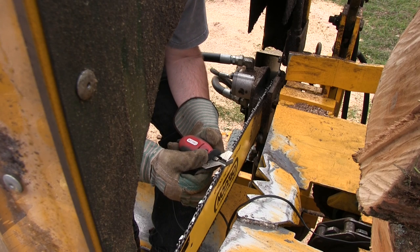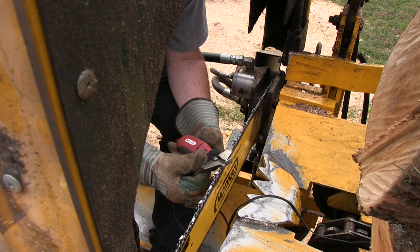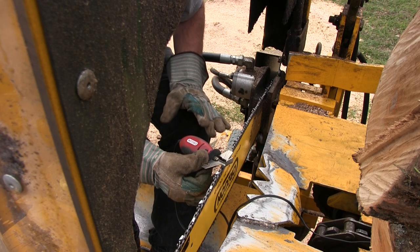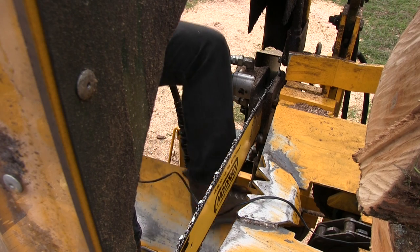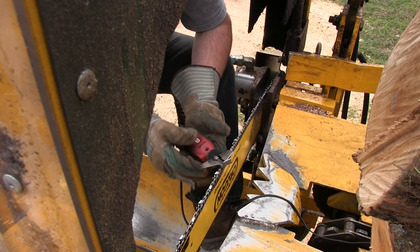So trying to get an exact 10 degree down angle, I'm not going to be that particular about it. I just know that it has to be approximately 10 degrees down. And then we're gonna sharpen them this way. We're gonna go through all this on one side, and then we'll flip this around and do the other side. And then we will check the rakers. So get my feet comfortable here. And here we go.